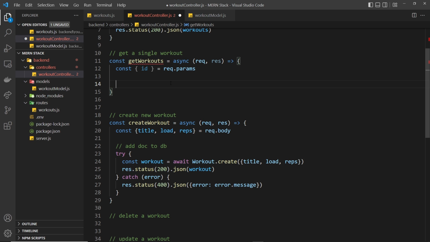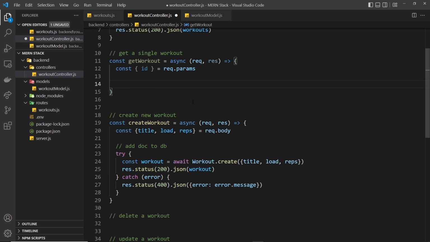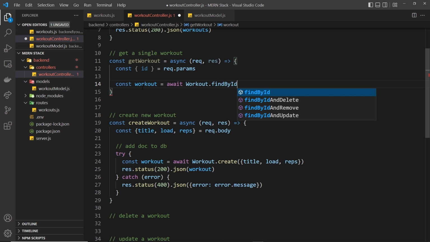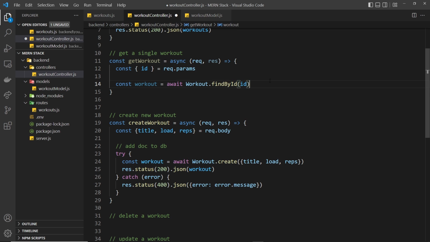And then inside here, oh, that should be singular by the way, getWorkout. Inside here now, we can use the workout model again to try and find it. So I'm going to say const workout is equal to await Workout with a capital W, and then we're going to use a method called findById, like so. And then all we need to do is pass in this id property right here we get from the route.